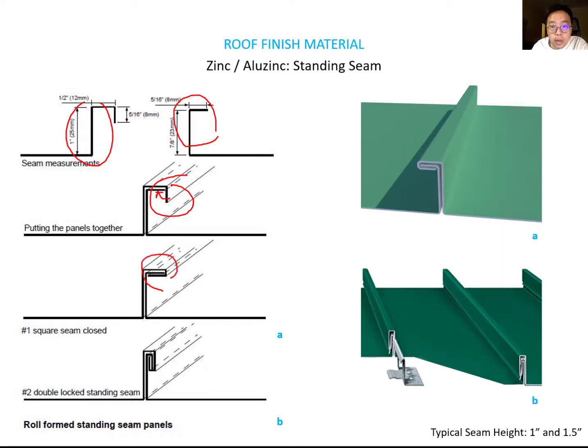You can just make that out, and then roll the foam, standing the shim panel. So it's kind of rolling it and then rolling down to make this standing seam. Making this standing seam is easy to connect from this 1 inch to 1.5 inch clip system over the roof, and then it's very tightly connected from this clip system over the substructure to this zinc and aluminum zinc panel.